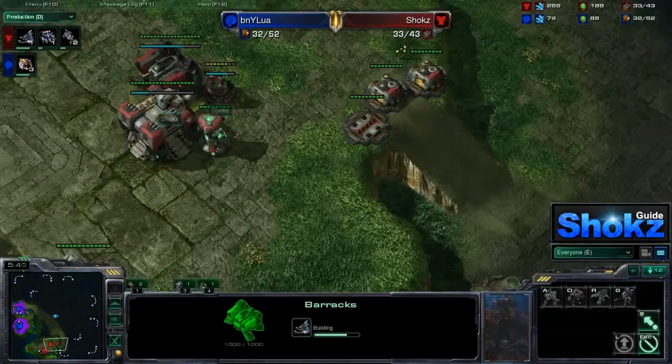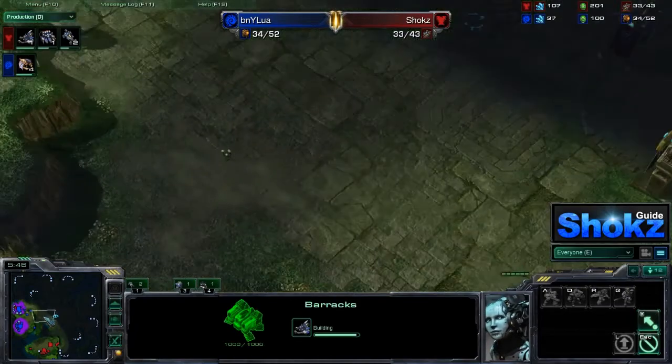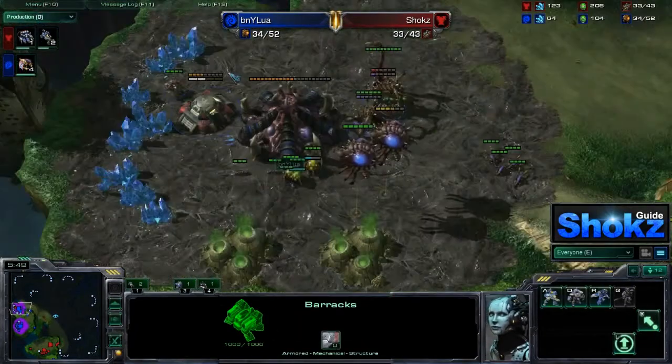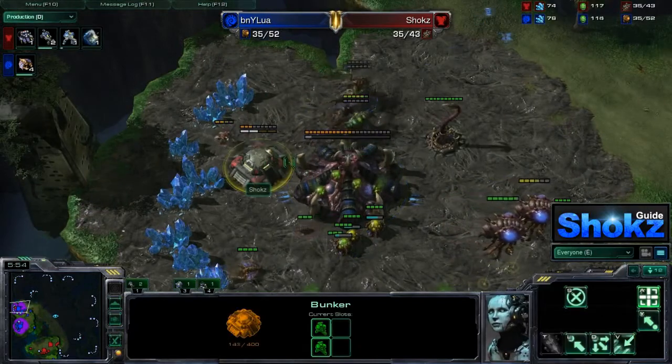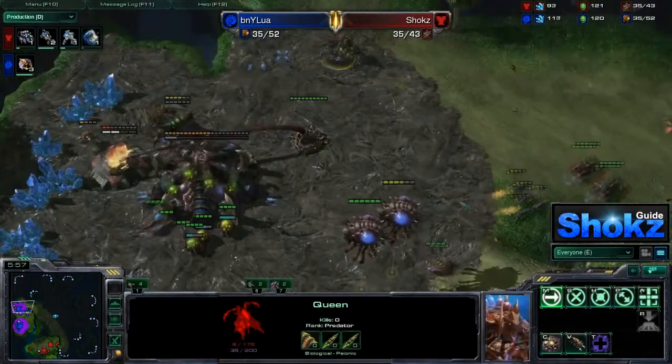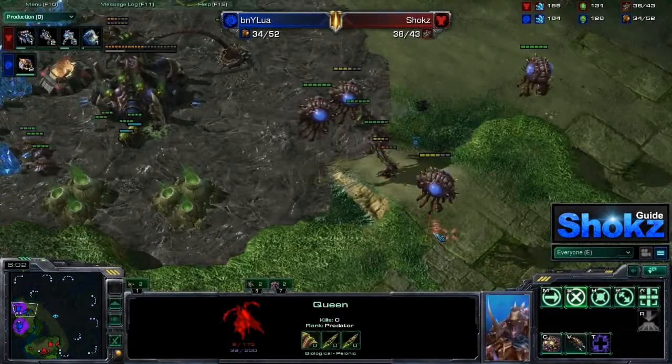So we have the first two Hellions coming out. Shox is making the tech lab on the barracks, and this allows them to make marauders in case BNY Lao is going for roaches, and it also allows the swap from the factory back to the barracks so that he can make siege tanks later on. So non-speed Zerglings versus Hellions, really no competition there.